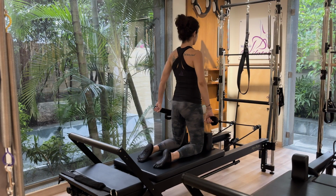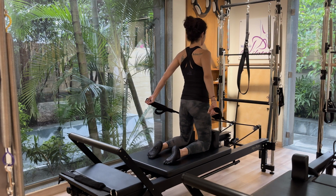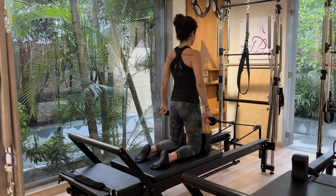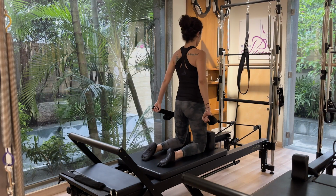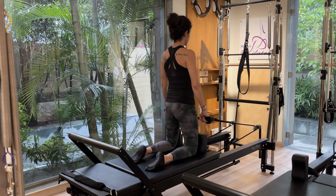We're pulling diagonally to the back, giving ourselves a really good connection through the lats, through the back, as well as the arms, keeping our core nice and engaged because we don't want to fall off. Let's do 3 more. And back. Beautiful. 2 more. Last one.